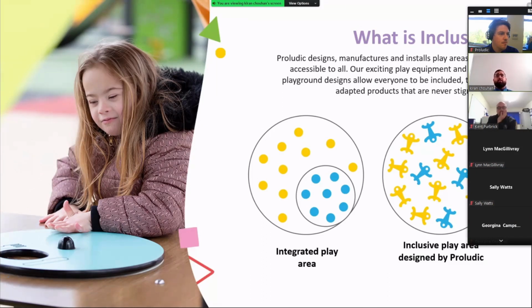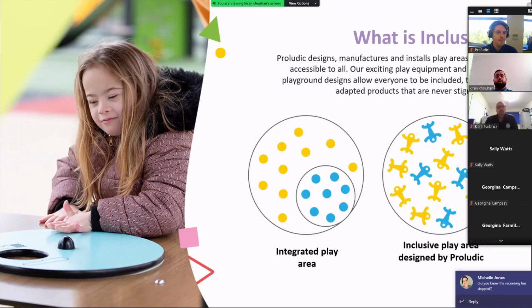However, if we look at the image on the right, it helps to demonstrate what a truly inclusive play area hopes to achieve. It shows integration between all users of all abilities. Therefore, I think it's important that inclusive design isn't just a concept, but something that should really be put into practice. It stands for a real commitment to develop products that are appropriate, but never segregating in how they are used or perceived.